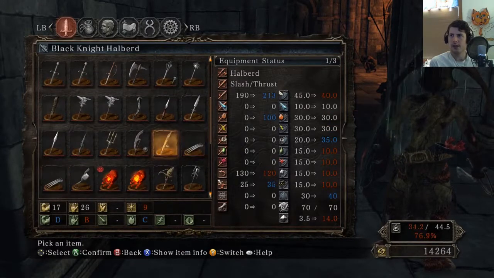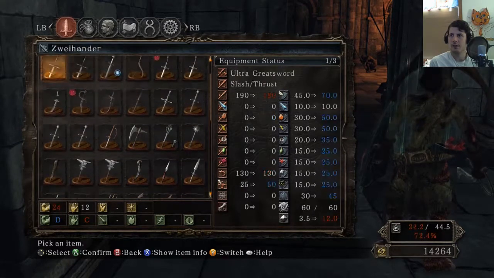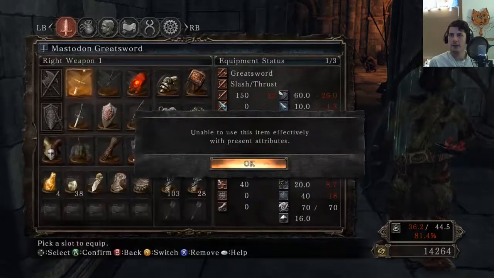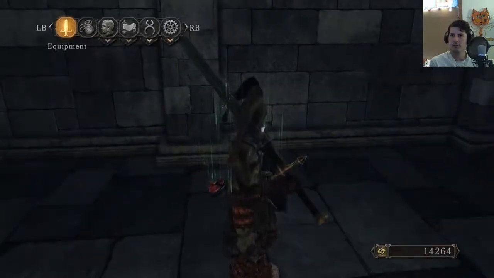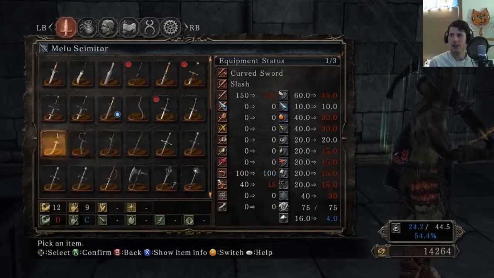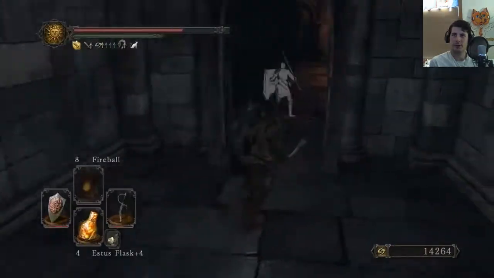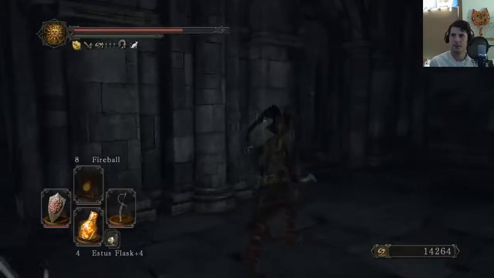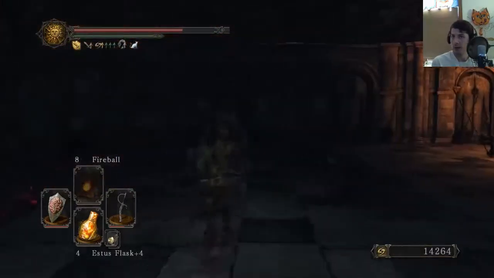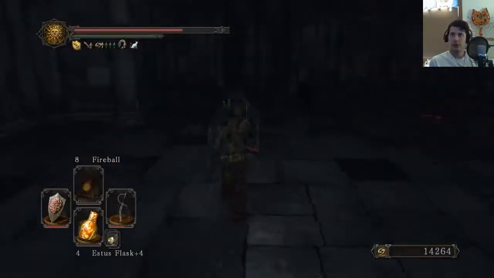Where be you at? There, no Black Knight Halberd. Zweihander, Mastodon Greatsword. That's just a slightly bigger Zweihander. Okay. Back to the warped sword. That's not a ruined sentinel. Okay. Let's go this way now.